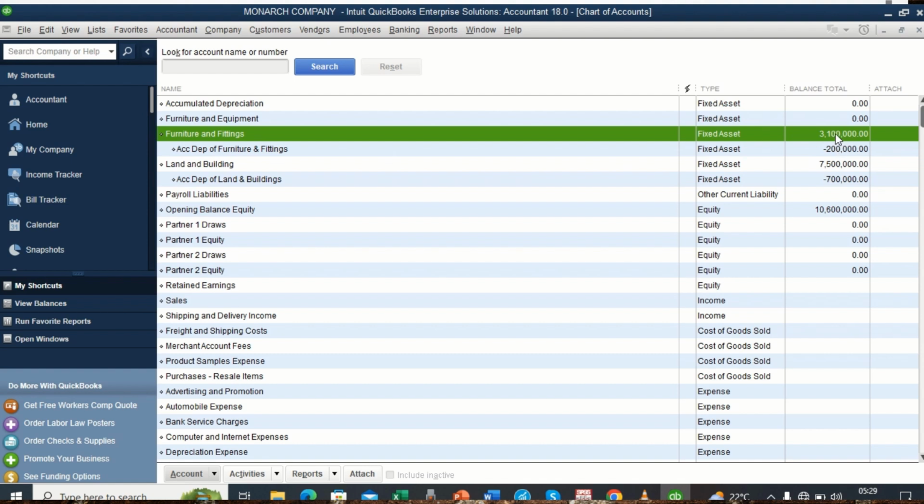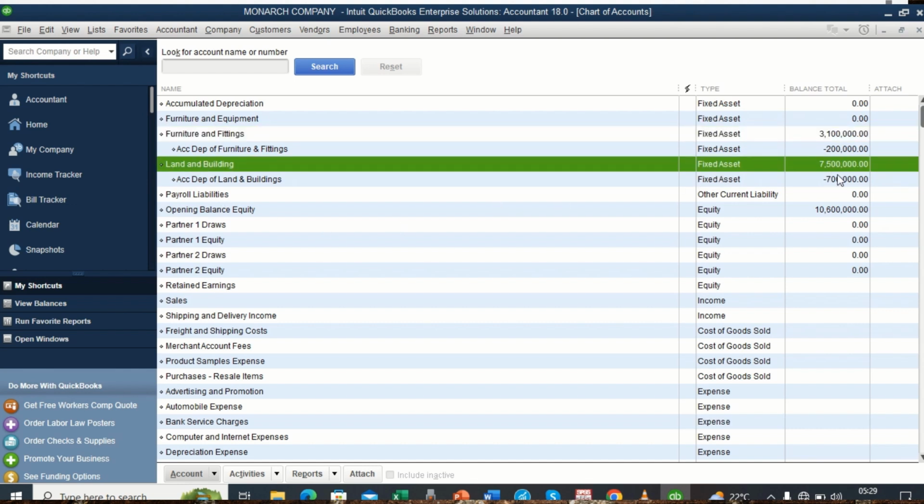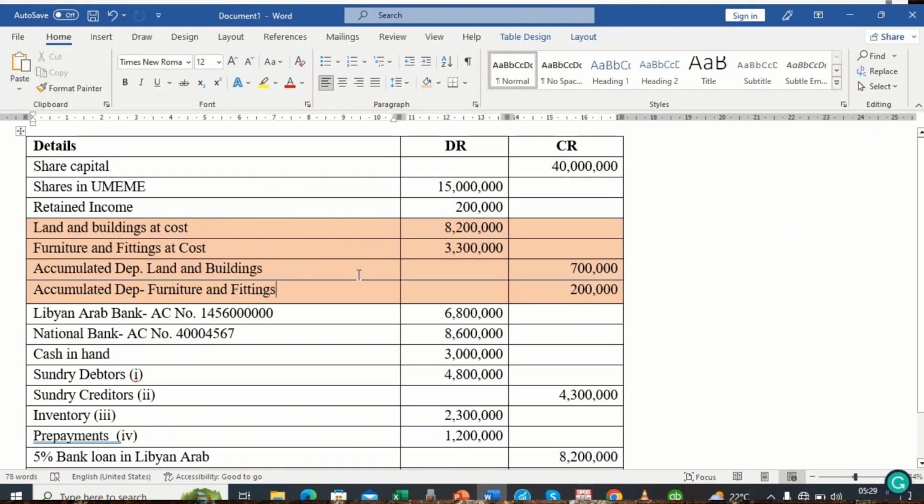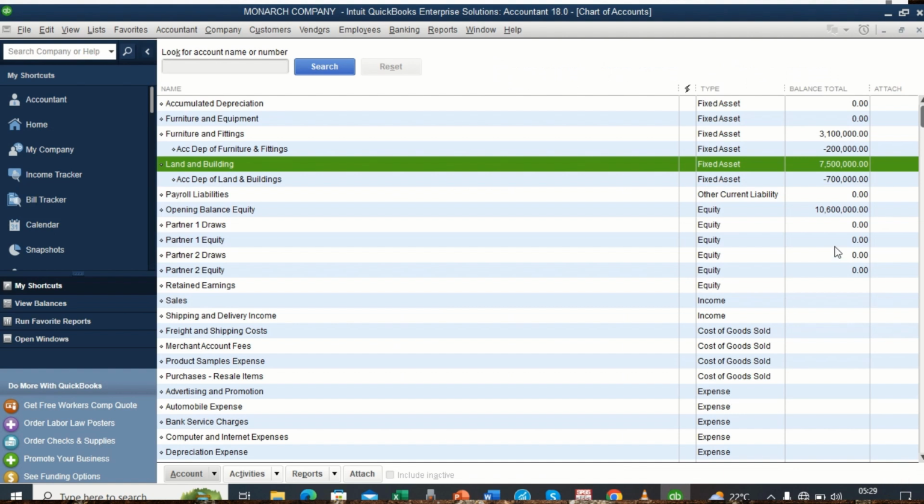So it means in total now, our fixed asset of furniture and fittings has lowered down to 3.1 after we reduced on the accumulated depreciation. It is the same thing with land and buildings. It has also reduced from 8,200,000 to 7,500,000 after we deducted the 700, which is accumulated depreciation.